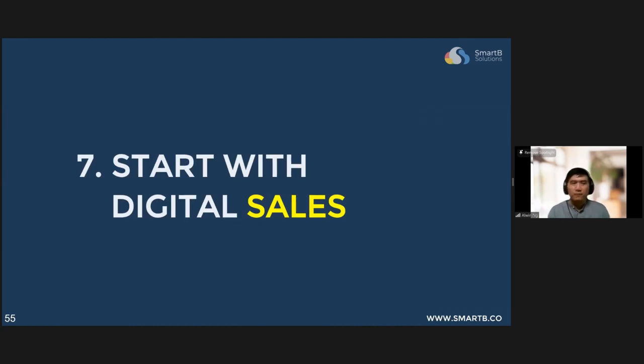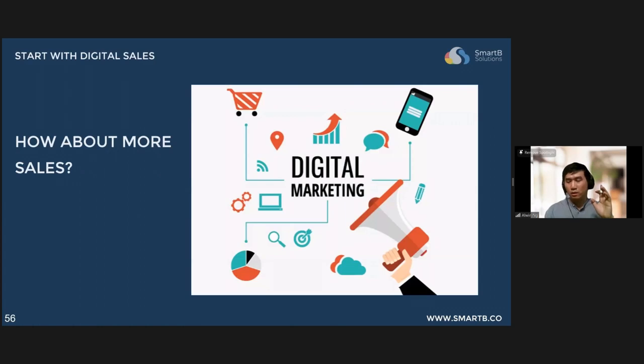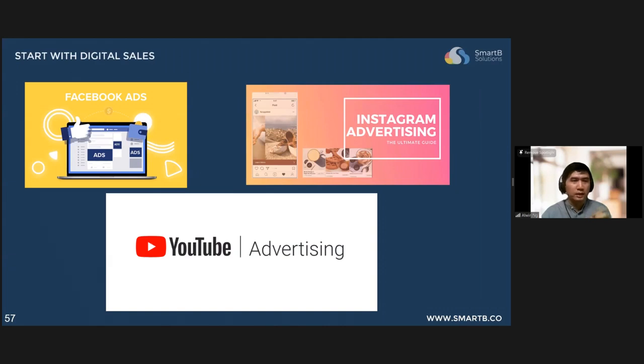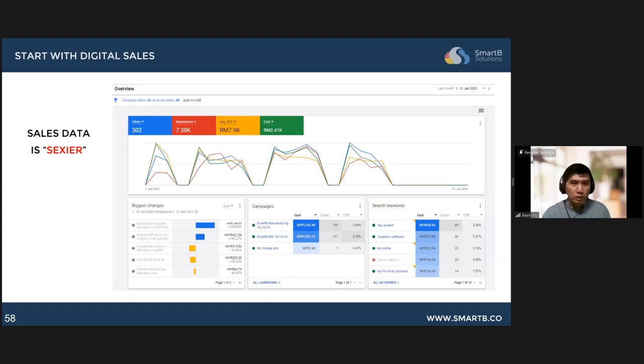Right, number 7. Okay, how's time? I'm good with time, right? Number 7, start with digital sales. There's a few speakers going to talk about sales, as Hanzo will be talking about sales and all. But digital sales is where a lot of people don't want to invest too much on tools that are cost-driven. I would say if you go try out either digital marketing, Facebook marketing, Instagram ads, YouTube ads, or Google ads, these are the things that will bring you sales.